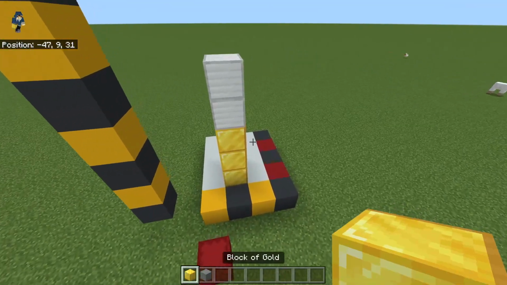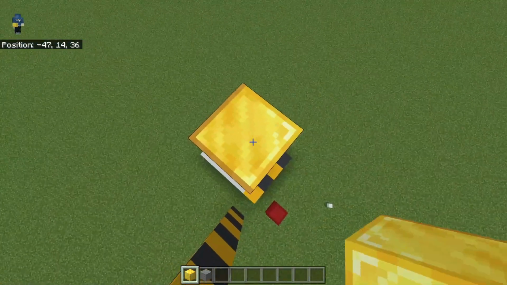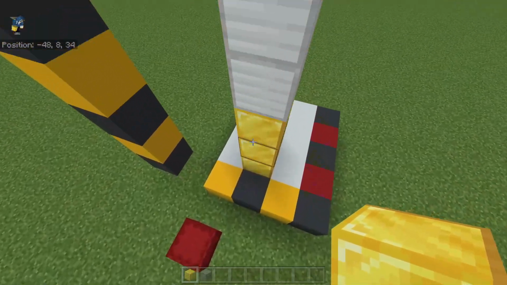And then, by the way, your waterfall will start 4 blocks on top of this. So 1, 2, 3, 4. This is where your waterfall will start and droop down and go all the way down here.